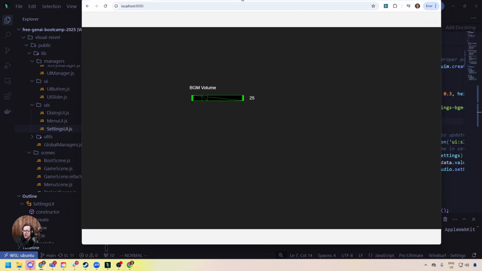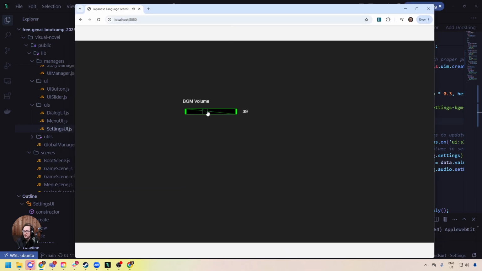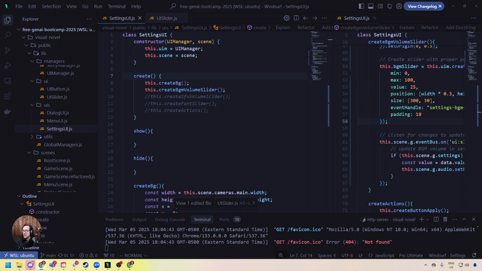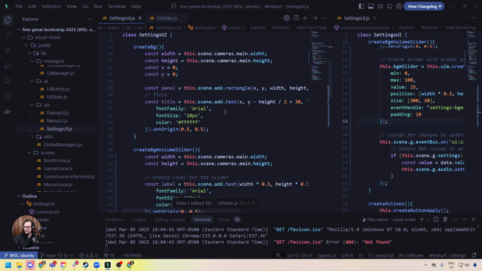Obviously, this menu from behind is kind of in the way right now, but obviously that one is harder for us to figure out here. So let me, hold on a second here. And I mean, I feel like the 100's really high. I'd almost like to take the sound and cut it in half and do the math from 50 to 0. But that might be something we adjust later on.